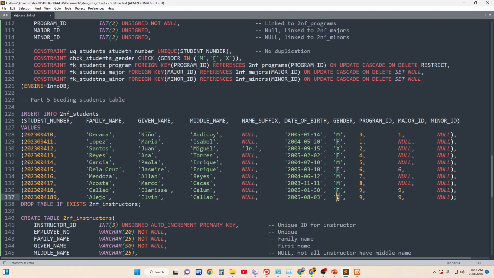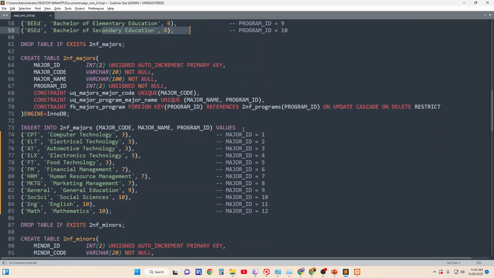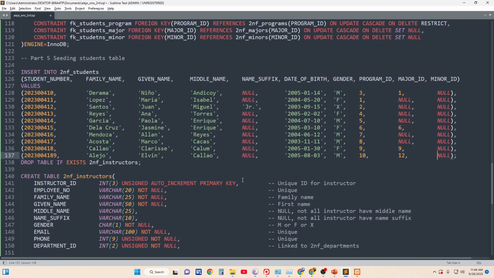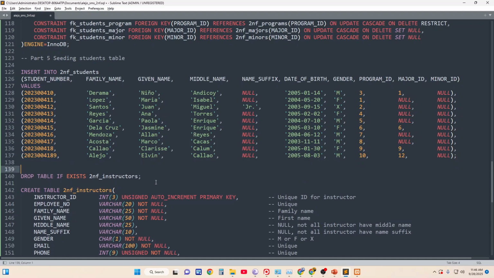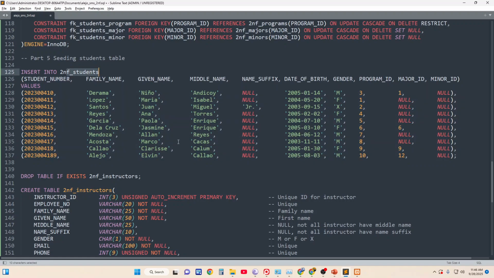Okay, that is male, and this will be 10, and 10 will be the secondary education, and some of those are major. We have major in mathematics, that is major ID of 12, so we have here 12. So that's it. We have already seeded our table for students.